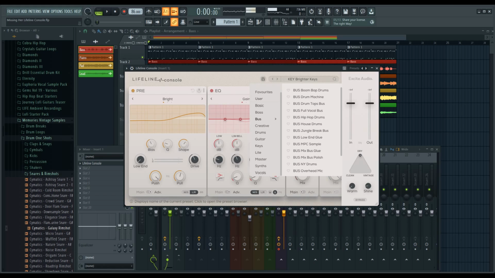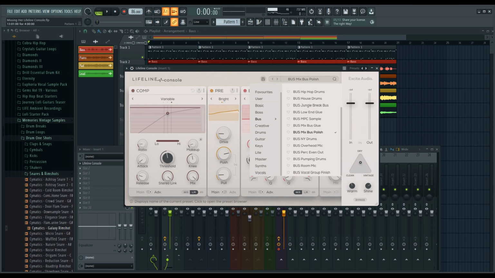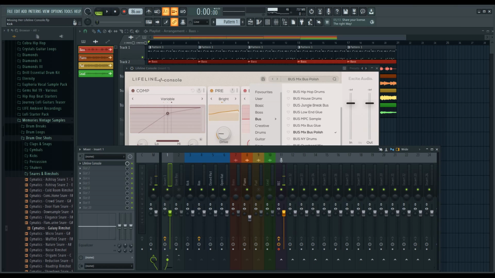You can actually almost do a whole mix because you have all the plugins you need on the mix bus. So really you could do that. So let's do a full mix. Let's turn some stuff back on. We'll leave the lead off for now, and drums back on. Okay, so this is preset mix plus polish. Let's have a listen.